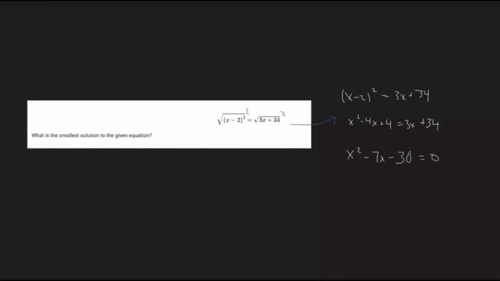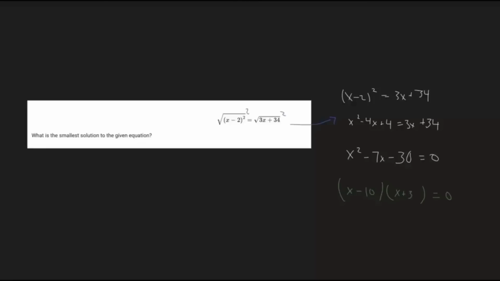And so now we can just factor this out, right? So we have x squared minus 7x minus 30. You know the drill, find two numbers that multiply to negative 30 in our case, and add to negative 7. So here we can just write x, and we just find the factors. Let's use 10 and 3. And so we can use x minus 10, and x plus 3. And that will be equal to 0.